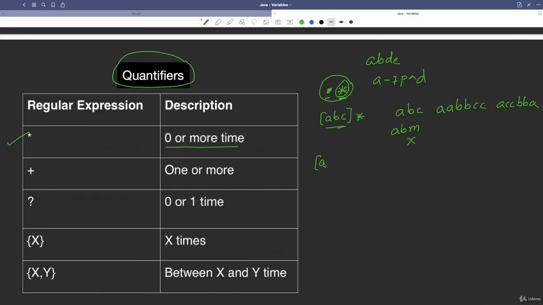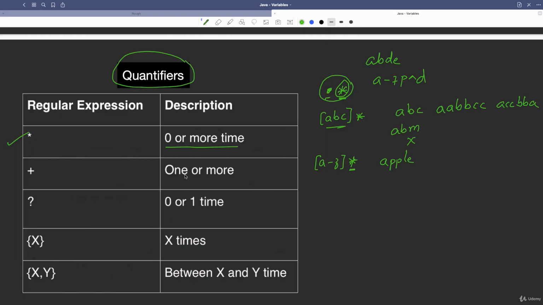If I say A to Z, then star means any lowercase alphabet. So you can write any string using lowercase alphabet and there can be any number of alphabets. Star means any number of alphabets. Like it can be apple. So yes, these are all lowercase alphabets and there are more than one. Any word in lowercase. So star will define it for multiple alphabets, gives more power to regular expression. Till now we were looking at only single alphabet, but now you can apply the same thing for multiple characters.